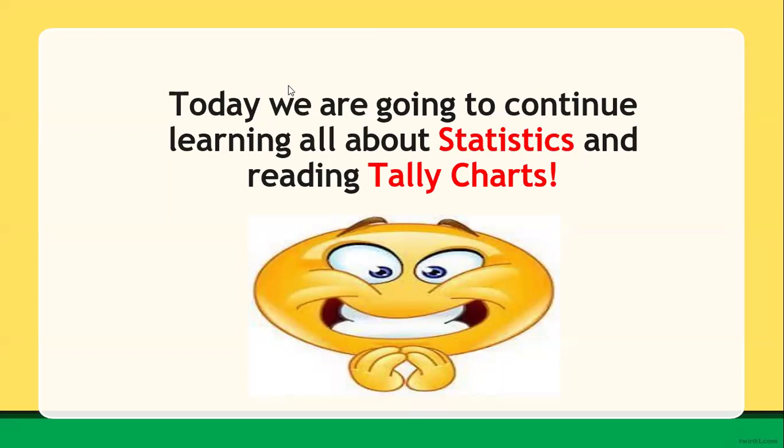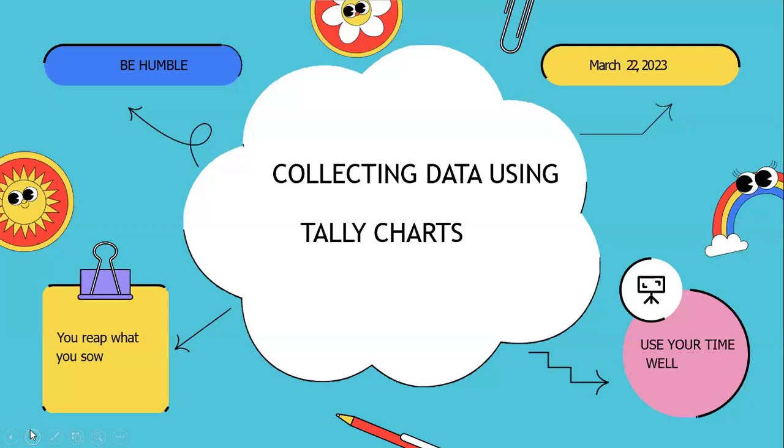So that's what we looked at. We looked at the different types, and like our members have said, we looked at what we call the quantity, which is about numbers, and then we looked at quality, which refers to a person's opinion to describe something, depending on the qualities of that given object. And now that's where we are going to start from. And today our major focus is going to be on collecting data. We are going to look at collecting data using tally charts.